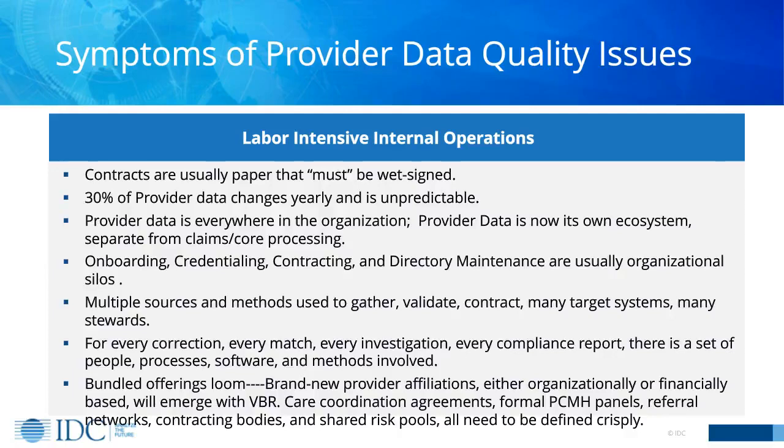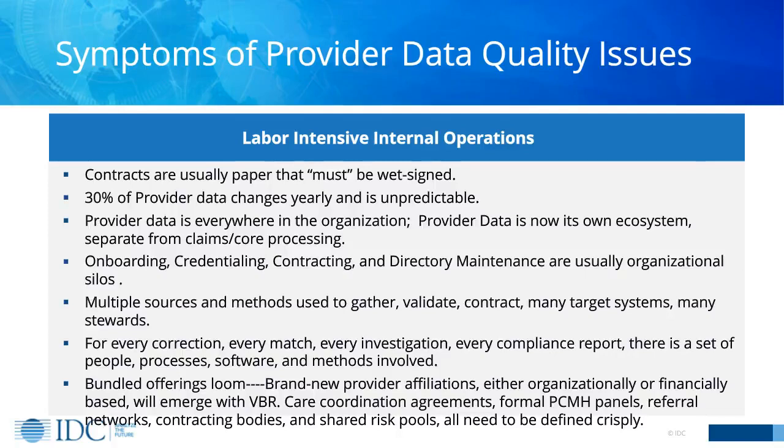Now, with that as a baseline, we have this situation where payers are trying to move into bundles, and they're looming out there. When you have a bundled situation, as we talked about briefly a minute ago, you have brand new provider affiliations. So, the knee replacement we all hear about has the surgeon and the anesthesiologist and their operating room and the facility and the bed and the drugs and the PT and the MRI all come into a bundle. Well, all of these providers now have to be associated. They have to be affiliated so you can contract out the bundle.